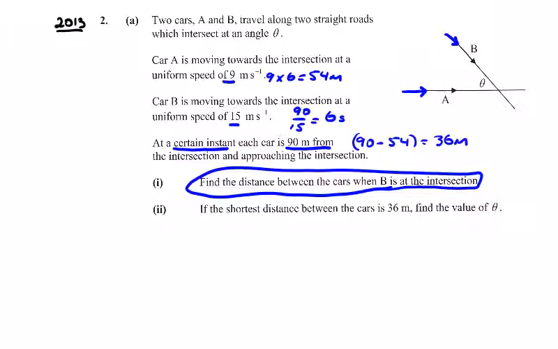So that would give us our diagram. We have A 36 meters from B. And usually in part 2 we're told if the shortest distance is this 36—it's not usually this 36, but if it is this 36—find the value of theta. So something quite specific happens in this question.